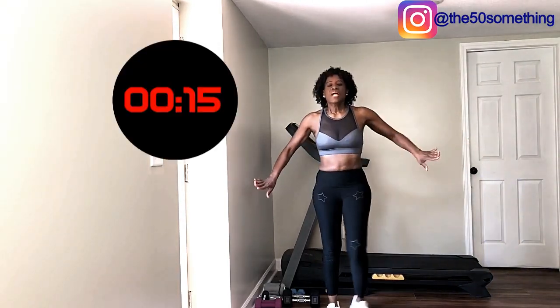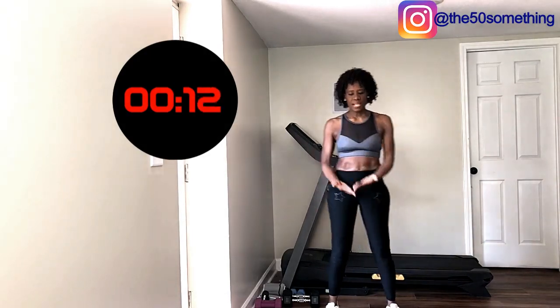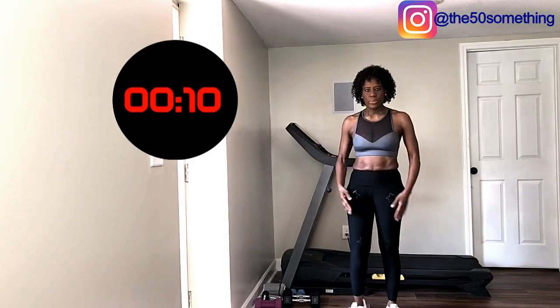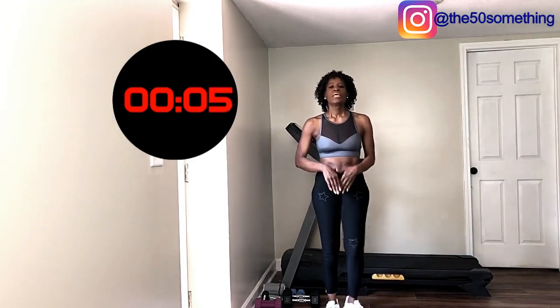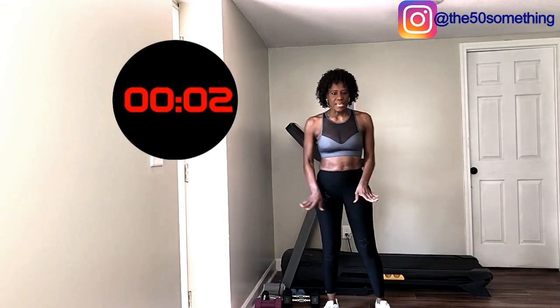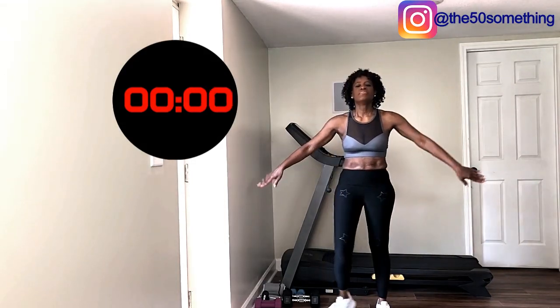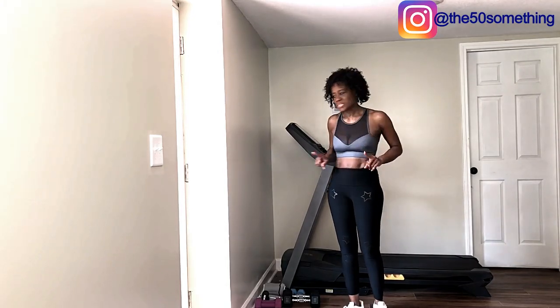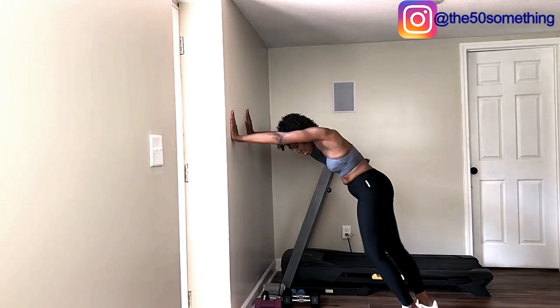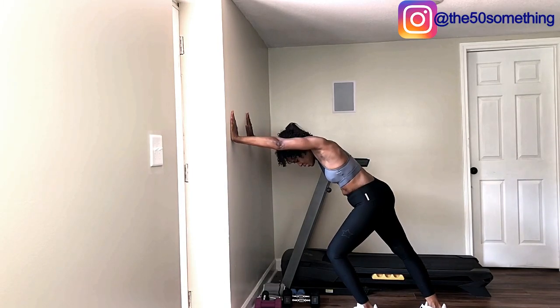Inhale, exhale, inhale, exhale, good. Now we need a stretch. So I want you to grab a wall, and we're gonna stretch your right leg first. Feel it in your hamstring.